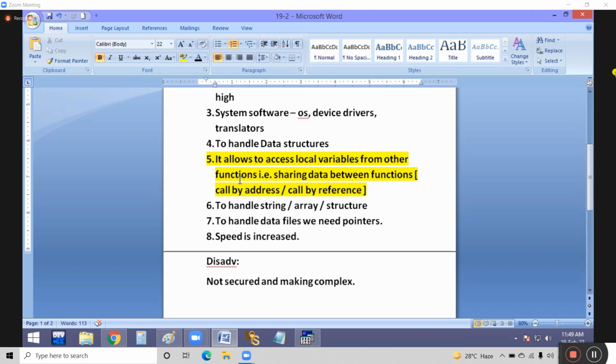Hiding means chupana. Bahar wale ko nahi disna. Yes or no? Means outers are not allowed to access. Here, outer means what? Logic simple. Suppose it is my mobile phone. Am I right? It is my mobile phone and who can access this mobile? Me and my family. Me and my family members. Yes or no?